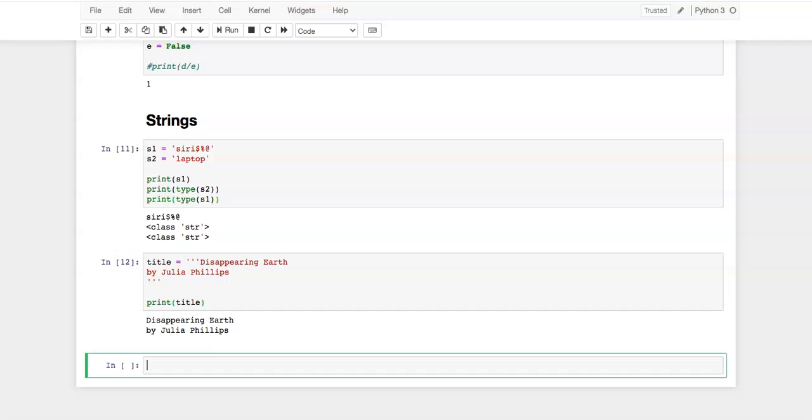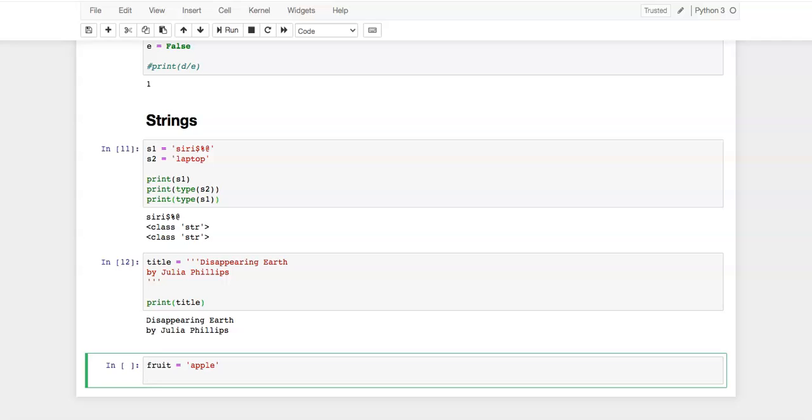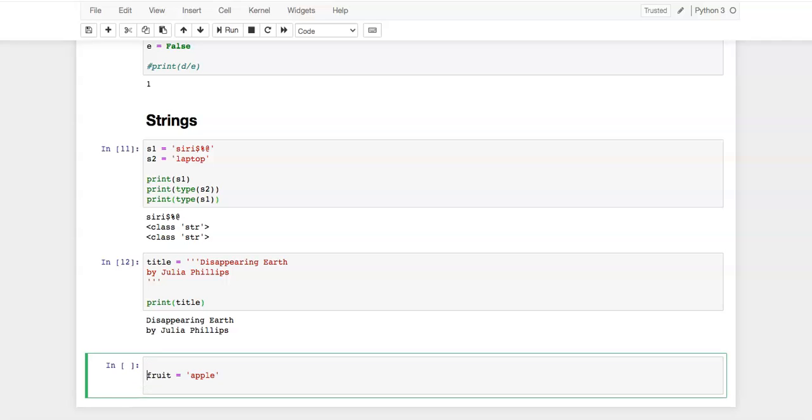Now let's talk about the concept of indexing. It's very applicable to strings. It's applicable to other data types too. So let's say that fruit equals apple.